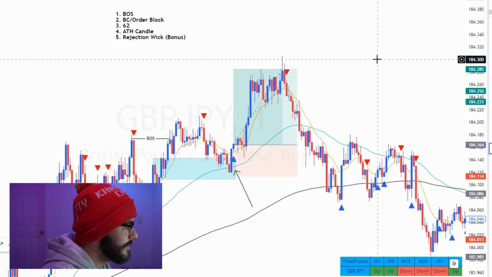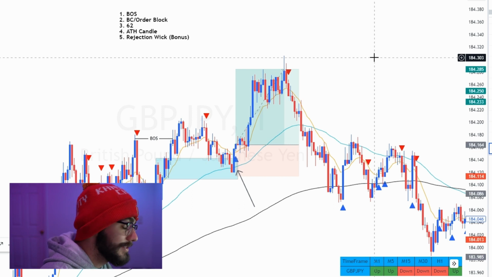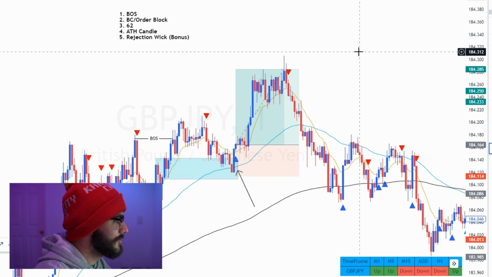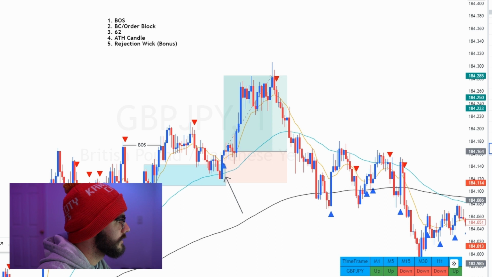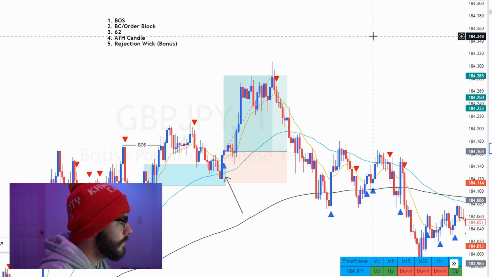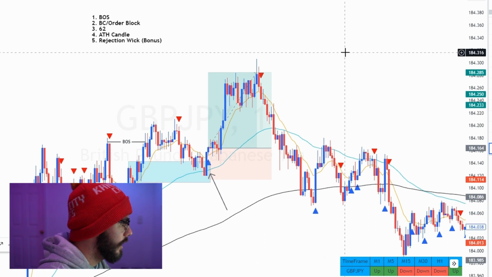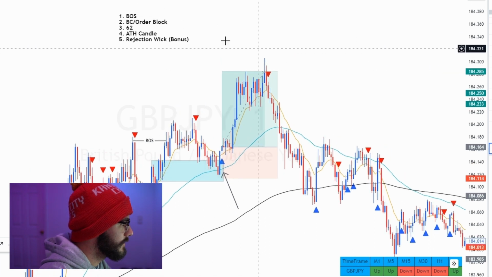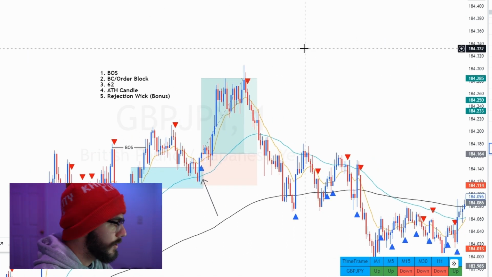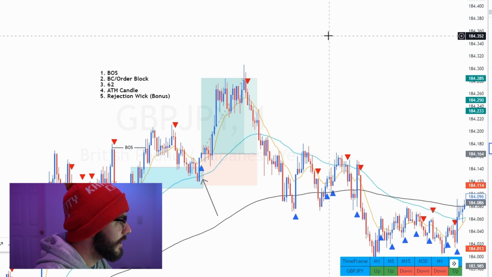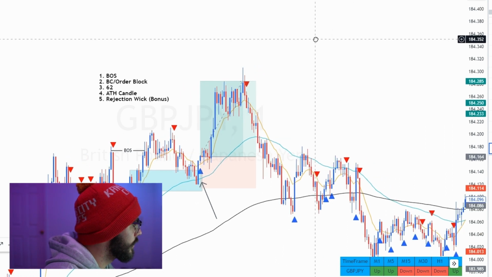Here we go, the 62 tap live in action. I guess not live, it was live earlier when I took the trades. As you can see across the screen here, I have a couple different setups. I want to run you through the trades that I took. Some won, some lost. That's how trading goes. You don't win them all. But this is just a recap of some trades, as I stated earlier, okay?